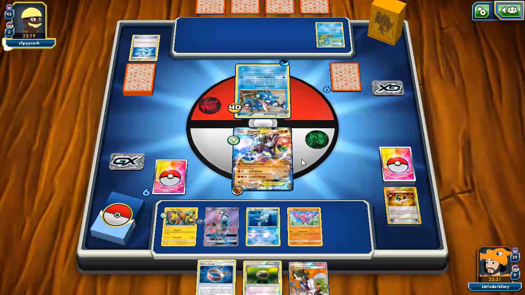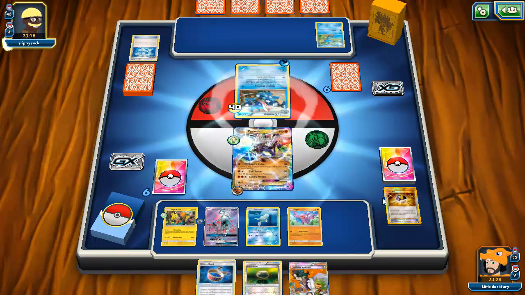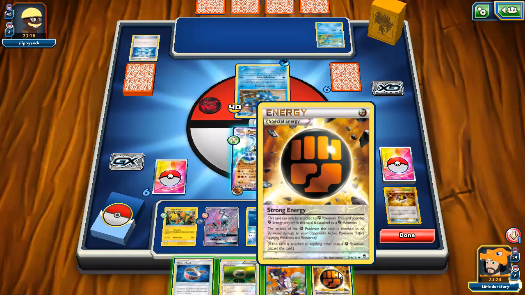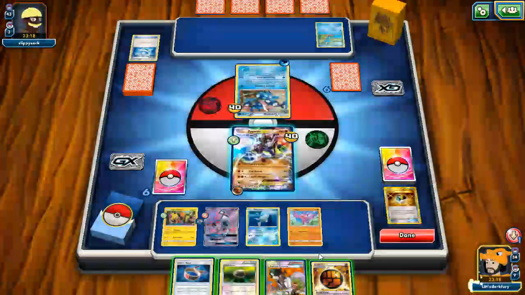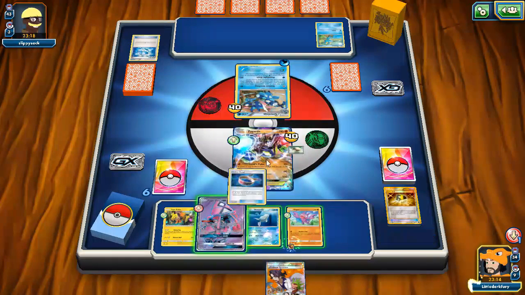We'll see what he goes for. I'm assuming he's just going to Moonlight Slash me here. No, he's Shadow Stitching. Interesting. Okay, I'm fine with that. I'm tempted just to do Cell Storm, because we're not knocking him out, so I'd have to go Finishing Stinger. Alright, I guess we'll try and hit a Finishing Stinger here.